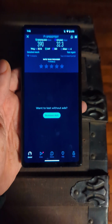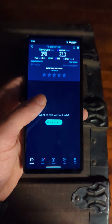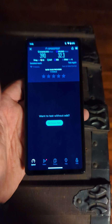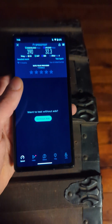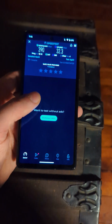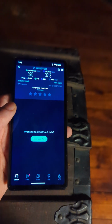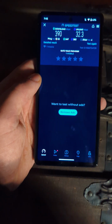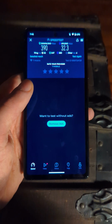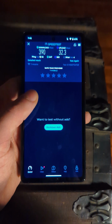So if you guys are averaging around the same speeds that I am, or you're averaging more, then you'll be fine. Now, if you're averaging anywhere from, because I've seen some people, like 20 download to 50 download, or maybe not even, that's not going to really work for a family of two or three or four, or more. You're definitely going to need faster speeds than that to stream stuff and do everything that you need to do. If you have a family of more than two or three people, that's not going to work. But for me and my mom, this is fine.